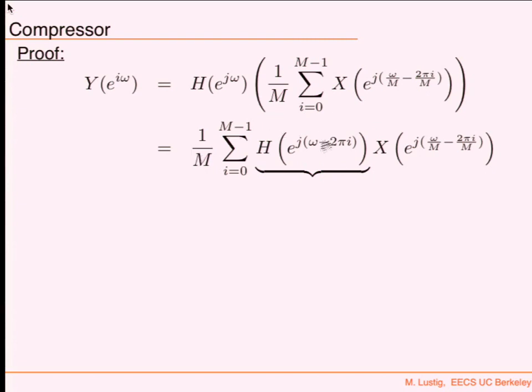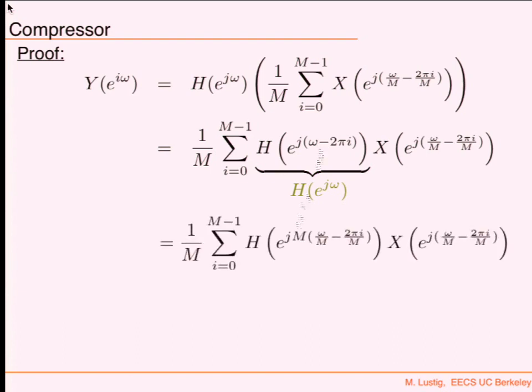So I moved it over here, and basically it is shifted by 2πI. 2πI doesn't do anything because H(z) is already periodic with 2π. Okay, so it doesn't matter. So this is exactly H(z) e^jω. The reason that I made it look like this is because I want it to look like this. It still doesn't look exactly like this. So there's an m here and there's no m here, so I'm going to just multiply by m and divide by m. Okay? So I multiplied by m and divided by m. Now they look the same.